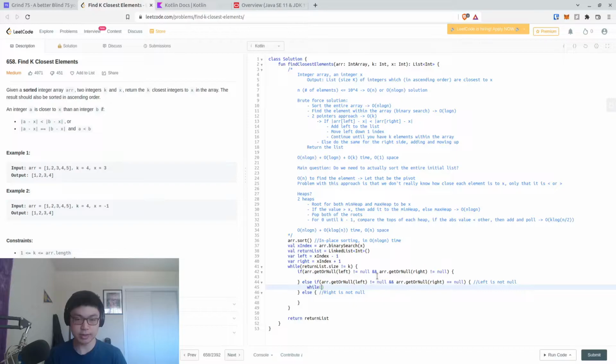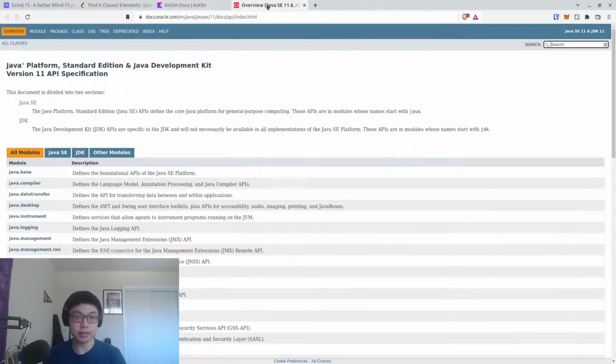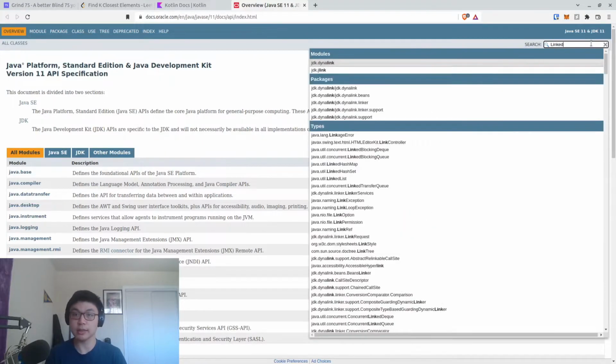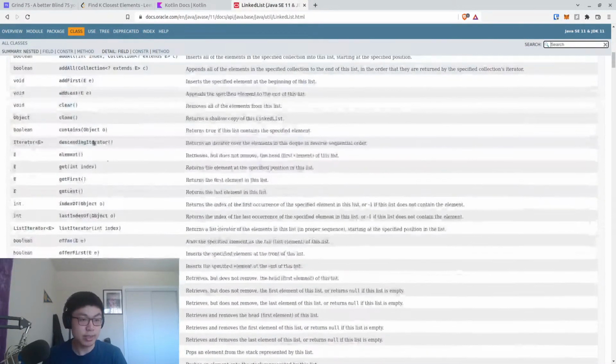Otherwise, in this case, we can say while left is greater than or equal to 0, we can say our return list dot offer head array at left. Let's see, linked list documentation, because we want to add it to the beginning.